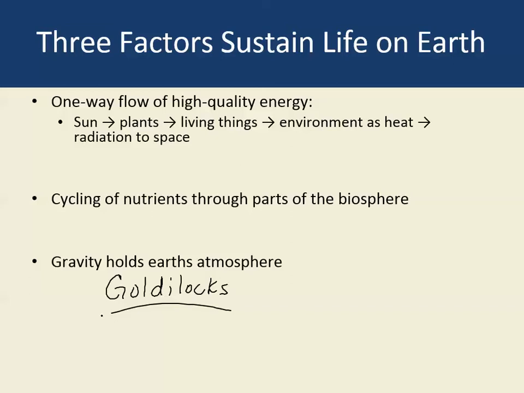We're not too close to the sun, we're not too far away from the sun. The atmosphere is 78% nitrogen, 21% oxygen, the rest trace gases. Temperature is just right so that water can exist on the planet in all three states of matter simultaneously. We're in the Goldilocks scenario. Everything is just right for life to have been able to form and evolve.